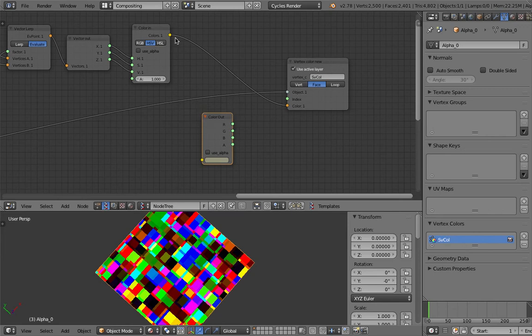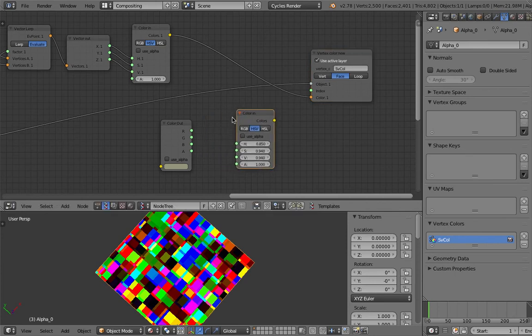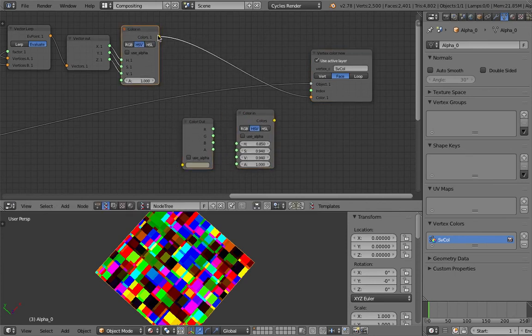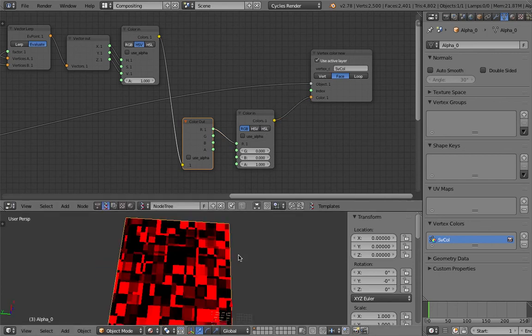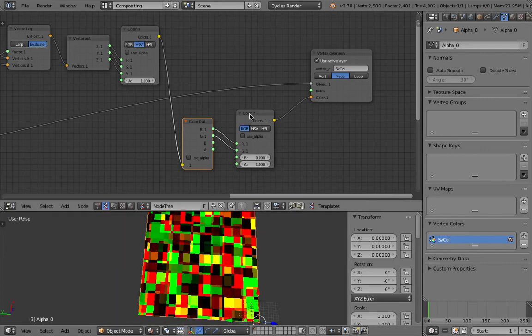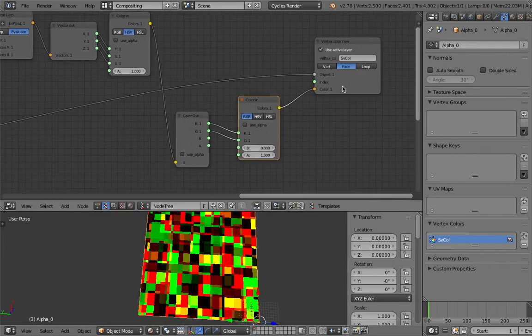So we can separate the color, and then we can combine it again. So if we color out this guy and just get the red value, plug into this RGB. So in a way, this is like separating the RGB. Interesting.